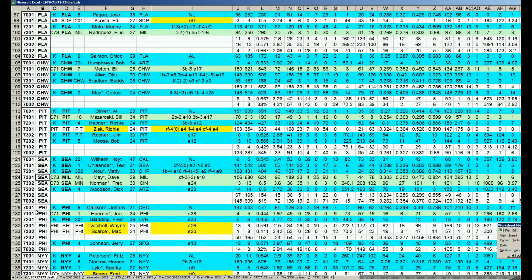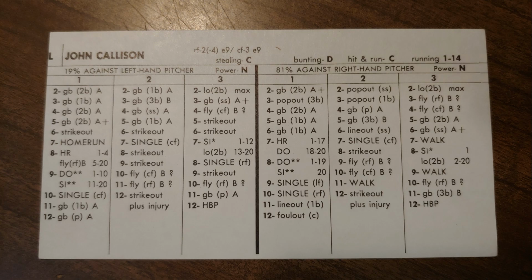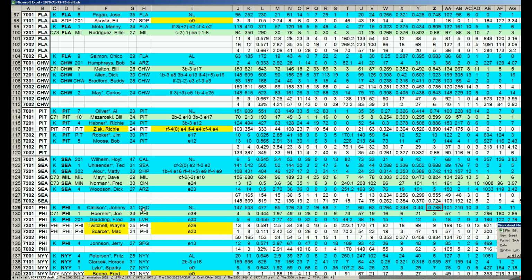The Phillies punch the clock. Now teams, if you notice, have started to punch the clock with guys they already have as keepers because the experimental picks seemed sketchy prior to this. So Philadelphia says, we're just going to hold on to Johnny Callison for another year. He still delivers his last good year at age 31. He hits .264 with a .788 OPS in '70. After that, he's got a great arm, but his stick starts to wane.